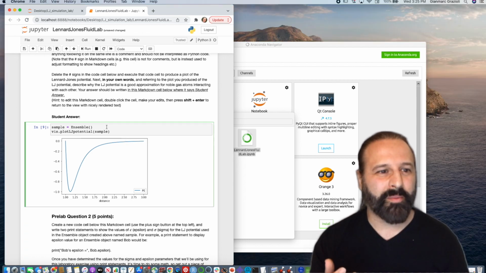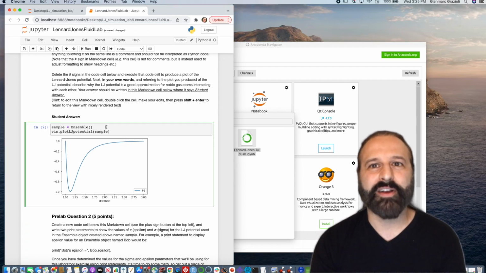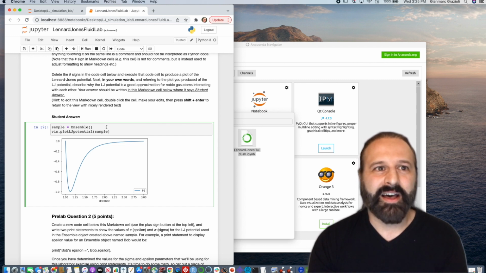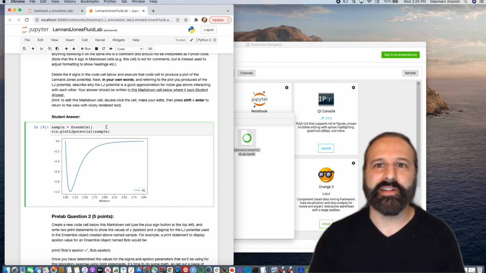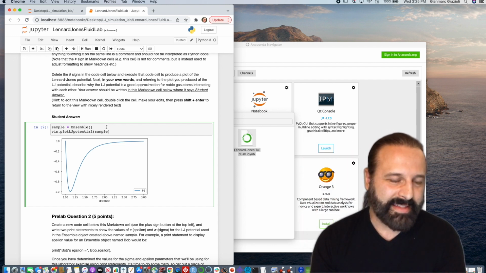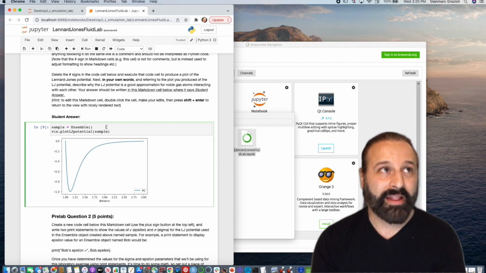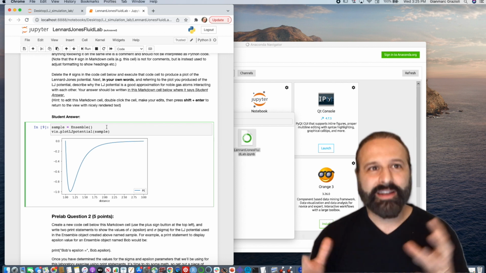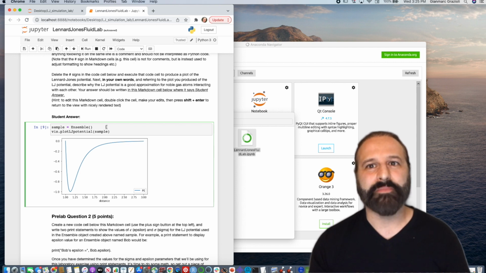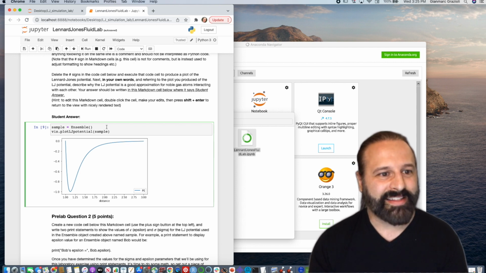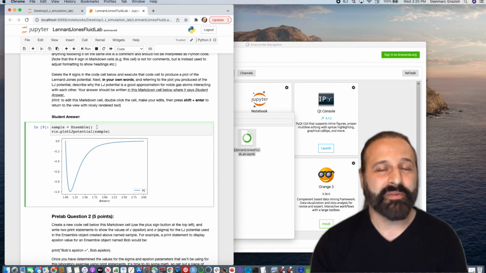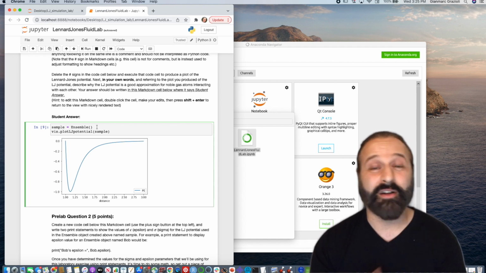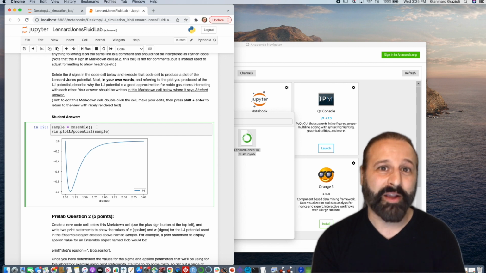An important thing to note about programming languages is that some of them are considered object-oriented. You can Google that if you want to read about what object-oriented programming languages are. But basically what we need to know here is that some programming languages organize things by creating something we call objects. So what's an object? In this case, we have an object that we call ensemble. Remember I mentioned that if we have a group of particles, we call it an ensemble, right? And the one we're working with is called a microcanonical ensemble.